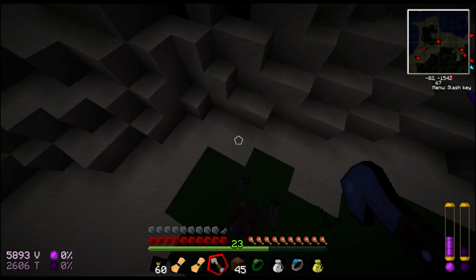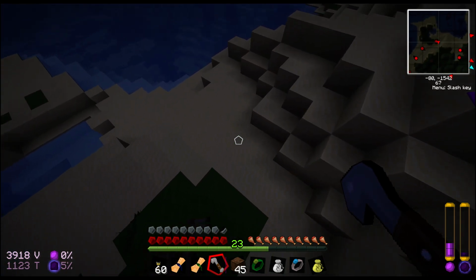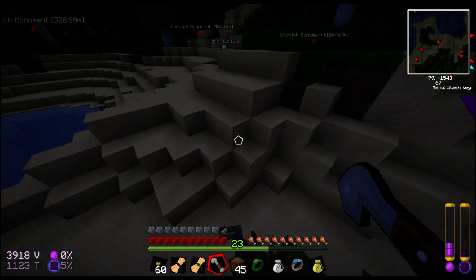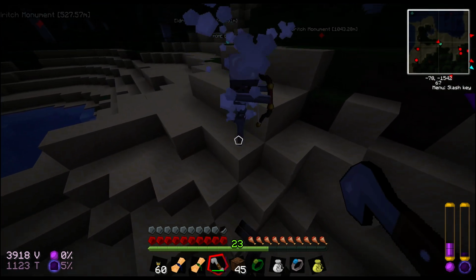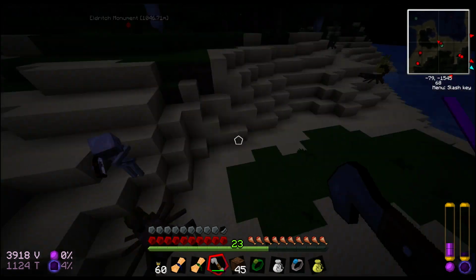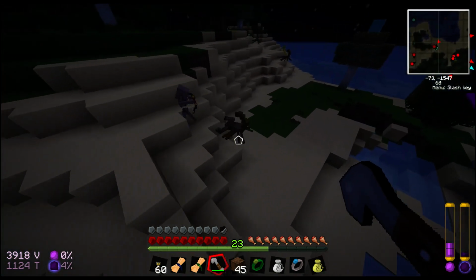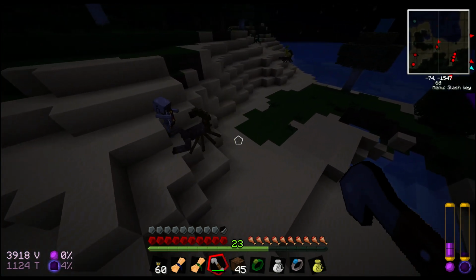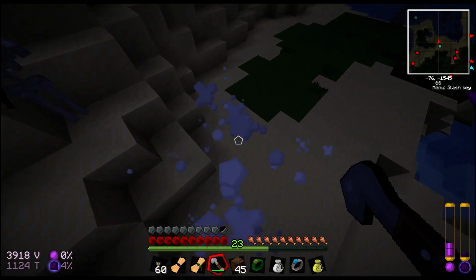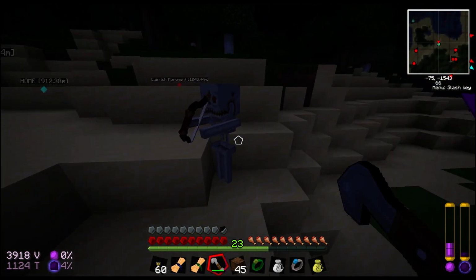Do I press R? C? None of those. G? No. Maybe I need to be close enough to right click? Yeah. Okay. So skeleton and enemy. Are you gonna shoot it or no? Nope. Wait. Okay. Yes, you are. So I don't know if I had to wait till this guy hit me for him to attack it. That might have been it.